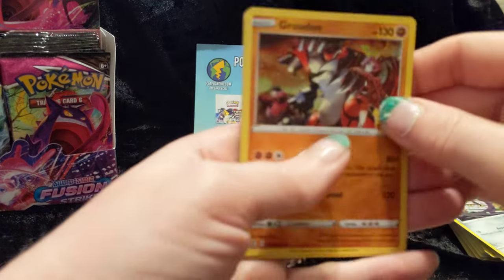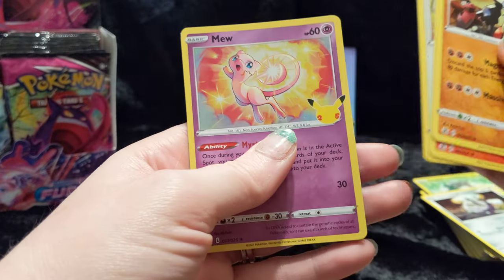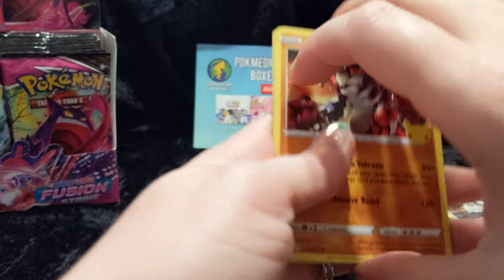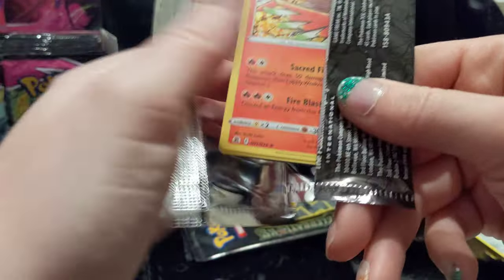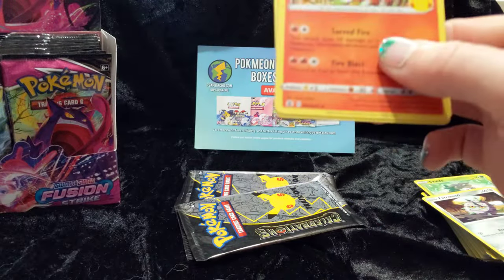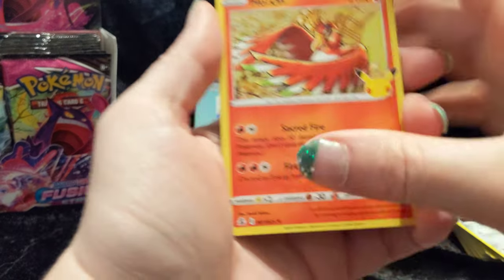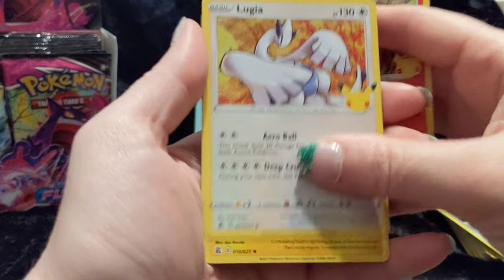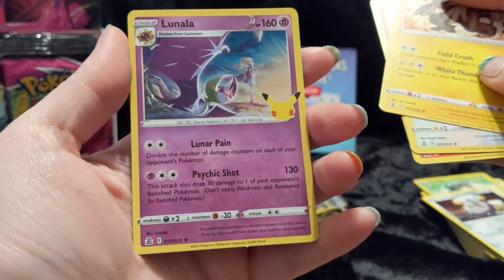Alright. Groudon, Ho-Oh, Lugia, and a Mew. Very cute, very cute. Getting a lot of Groudons. There seems to be a Groudon theme. Alright, we got Ho-Oh, Lugia, Zekrom, and a Lunala.